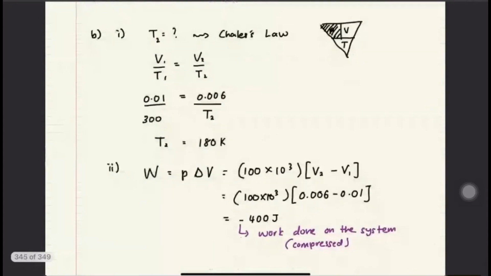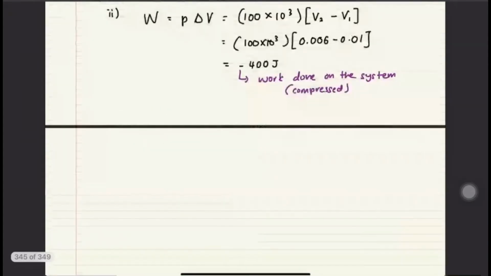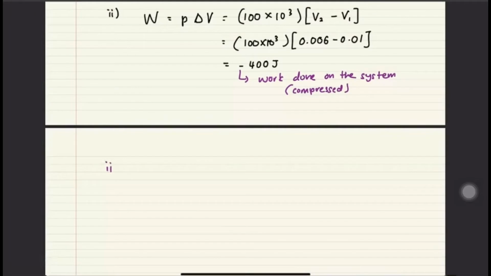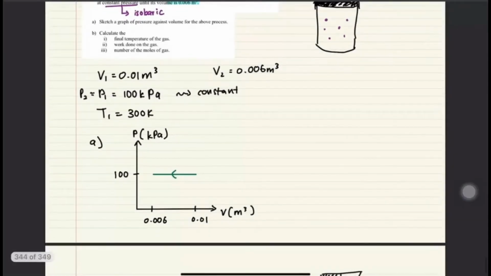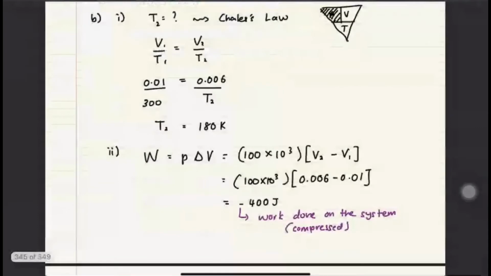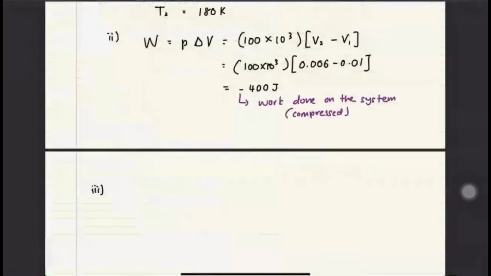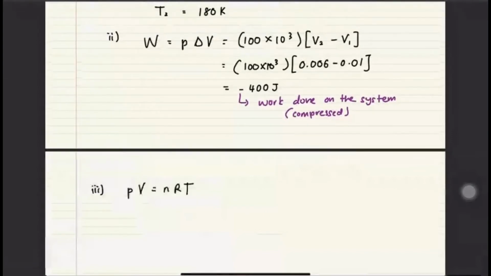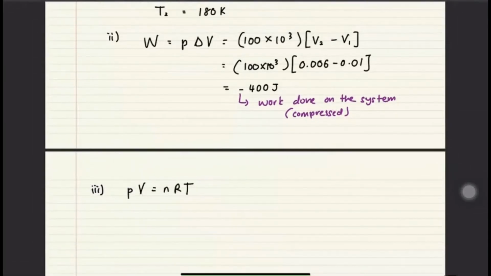Okay, now question B3. B3 ni dia kata calculate the numbers of mole of the gas. This you kira numbers of mole of the gas. So nak pakai formula apa? PV = nRT. Yes, you can use PV = nRT. Macam saya cakap lah, if they ask you to find work, you have to apply formula in chapter 14. But if they ask you to find mole, molecules, other than that, you can use the previous chapter. Okay?